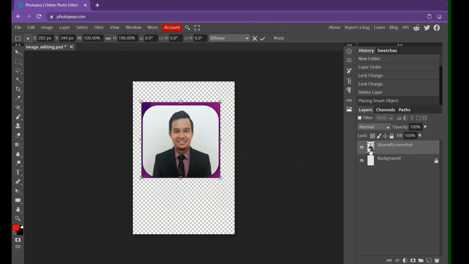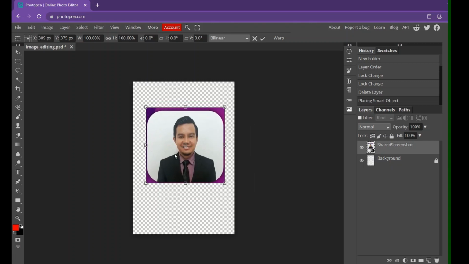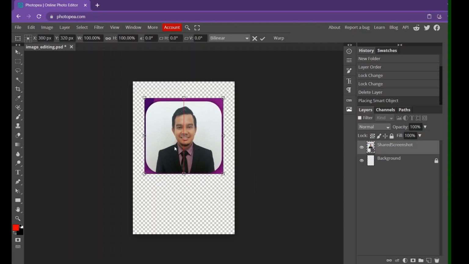If you can see here, once you drag the photo, it creates a new layer. If you notice, the new layer added just now has one icon here. If you look at the icon in the layer, that means you cannot do any changes, you cannot do the editing.